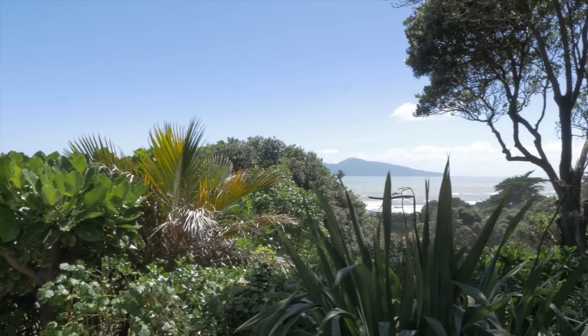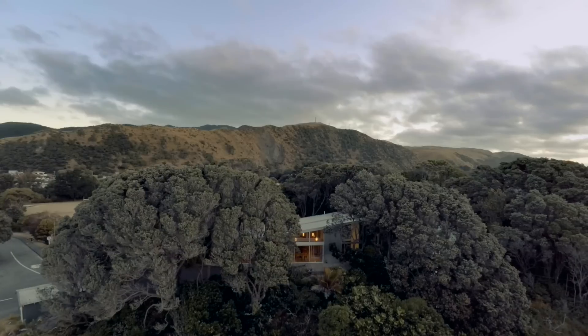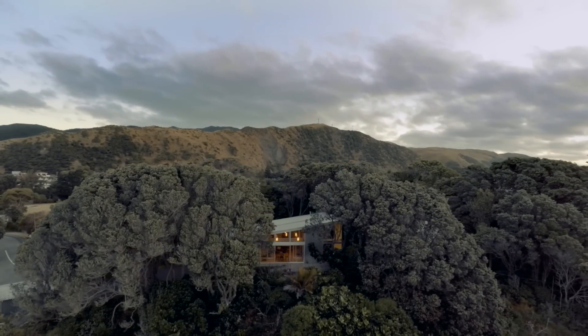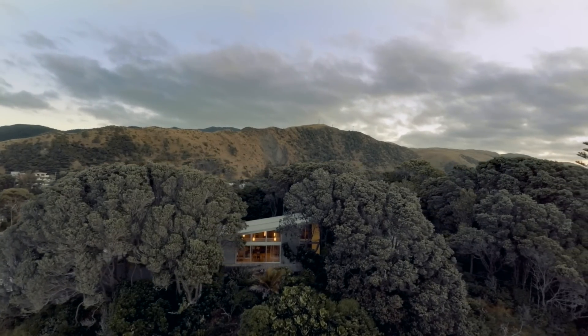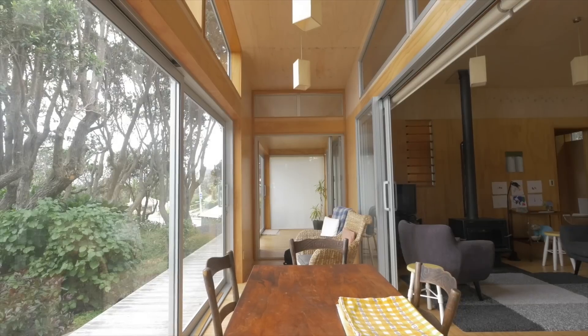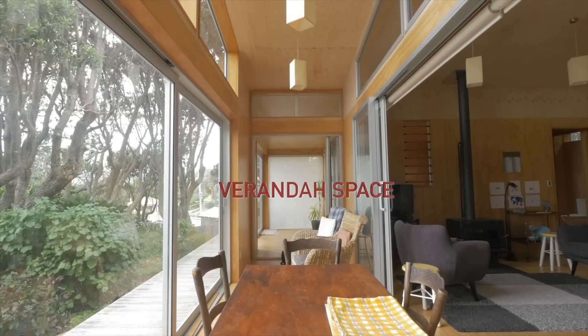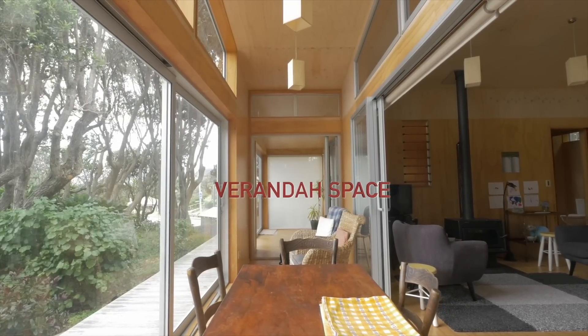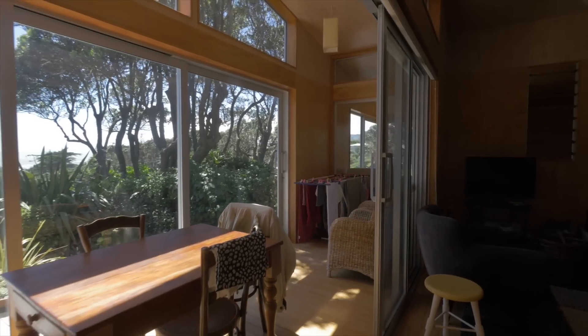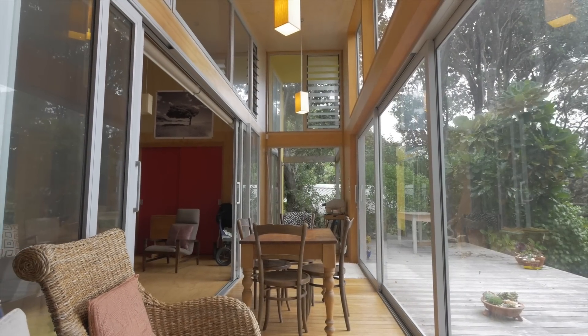The site is amazing and its pure north orientation gives views over Kapiti Island, so that was a real opportunity to make the most of that direct orientation. From that we developed the idea of the veranda space — an adaptation of the traditional veranda acting as a heat sink, which gets a lot of sun during the day and is controllable with a series of sliding doors and louvers.